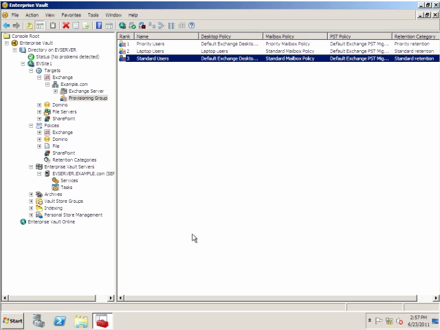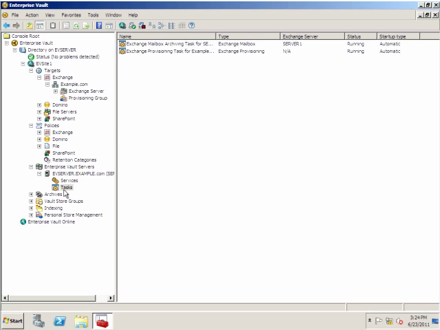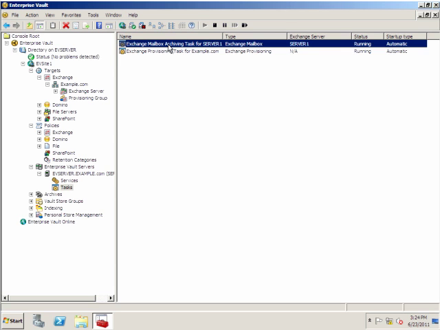Now in our demonstration, we're ready to move on to our next step, which is to start archiving mail. So we're going to go through and show you some of the different options that are available to archive the mail. And we're also going to look at some of the reports that are generated as part of the process of archiving the mail. So to do the archiving, we have to go back to our tasks again. So we'll go down here under the Enterprise Vault servers, under the EV server, and click the Tasks node. And then we're going to manually run the Exchange Mailbox Archiving task for Server 1. So I select that, and then I can right-click on it and select Run Now.